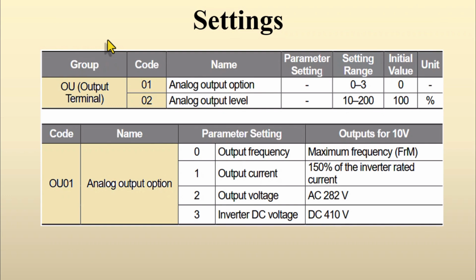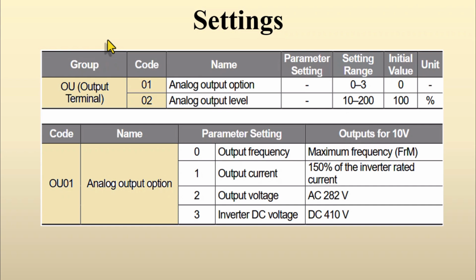And you can certainly make a wide variety of different and practical uses of this analog voltage output in your projects. For example, if you have two separate M100 series inverters and you want both of those inverters to function simultaneously at the exact same frequency, you can use the dedicated analog voltage output terminal of the first inverter and securely connect that signal directly into the analog voltage input of the second inverter. By following this method, the first and second inverters will operate at the exact same frequency.